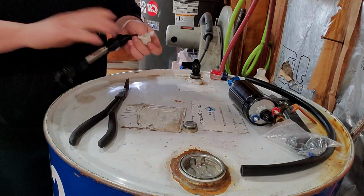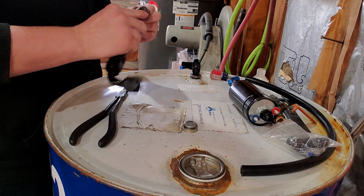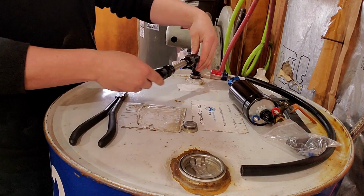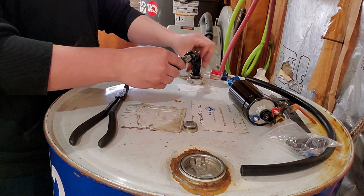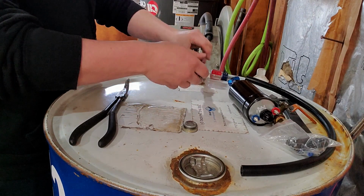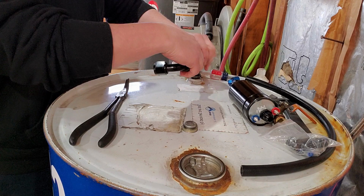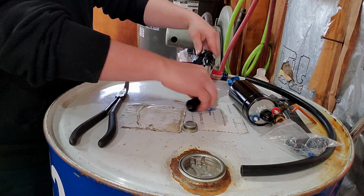Good. This hose is an old coolant hose I had on the car. It's been pressure tested before, so it should be fine. That's screwed into here. I'm hoping this works out with what I have, so that way I don't have to make a new one.